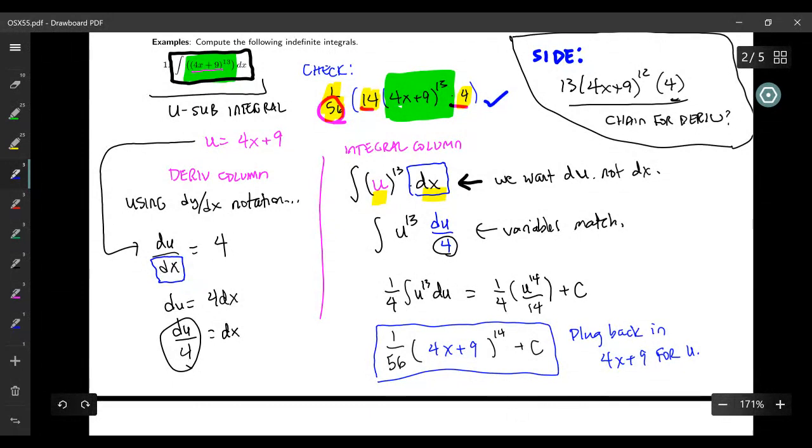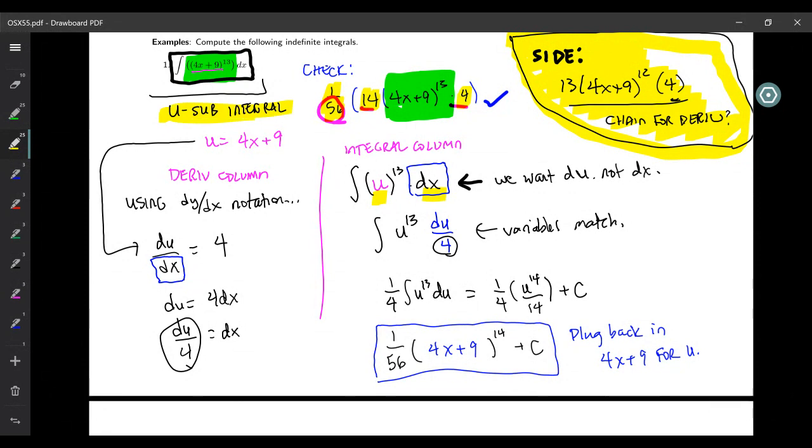Right, so for all of these, you can really just take the derivative of the original problem and then check your work. This is just a thought process to remind you that you are going to need a U substitution if you have a function inside of a function, this function inside of something to the 13th power. So this is my answer right here. And again, don't forget your plus C.